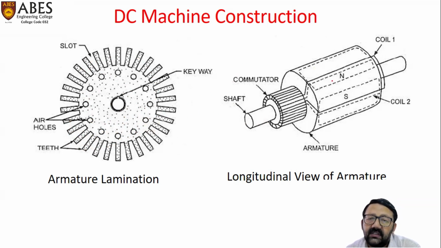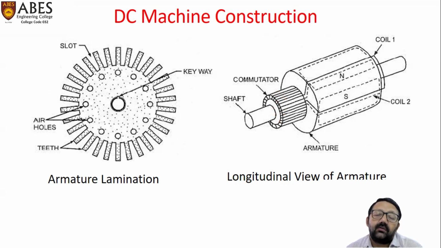Here we can see in this diagram there is an armature coil. This is conductor 1 and this is conductor 2, and this is the end connection. Both the start end and finish end of the coil are connected to the commutator segments at one side. This commutator is also a segmented circular structure which is made up of copper, and the outer surface of this commutator is polished to a very high degree. This surface should be kept as smooth as possible.